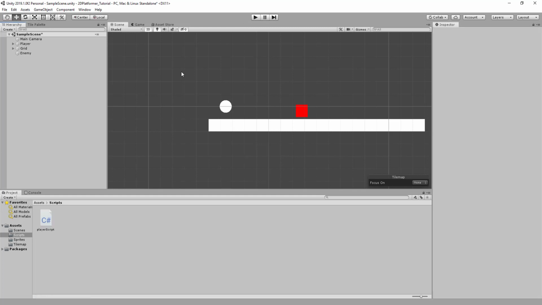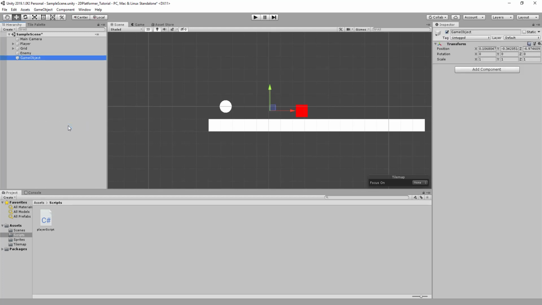So we're going to create an empty game object by right-clicking in our hierarchy and create empty. We're going to call this enemy object. And what we're going to do is parent the enemy to this.